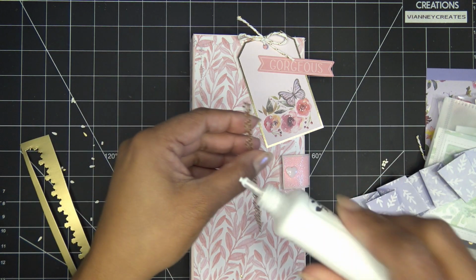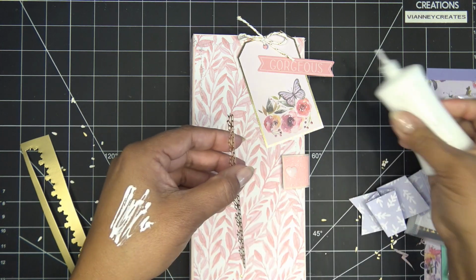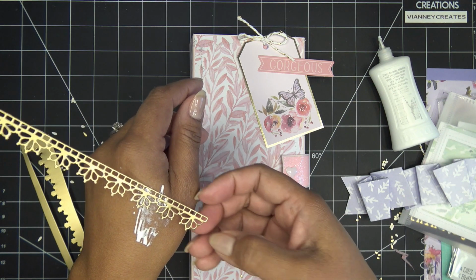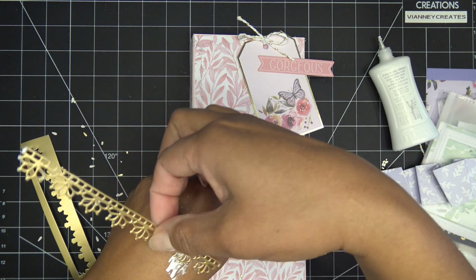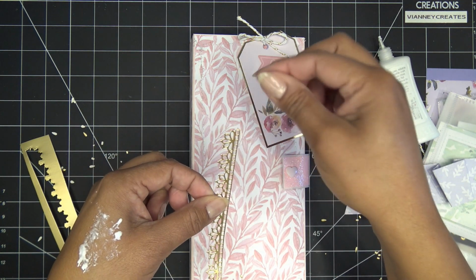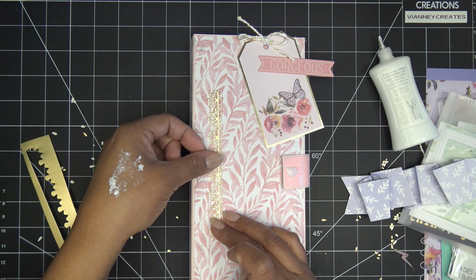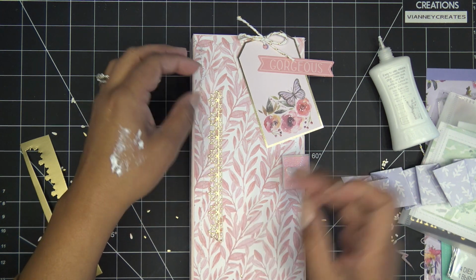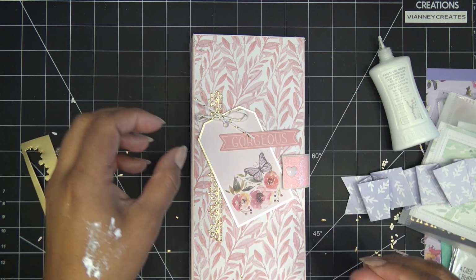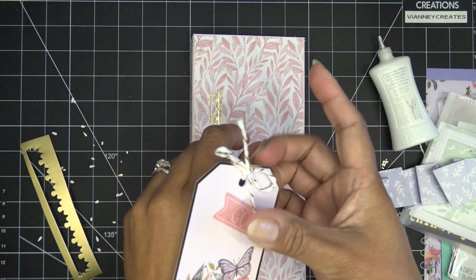So I am going to put a ton of glue on the back of my hand and just dip this in the glue. What's funny is that you think, oh, that's a lot of glue, but it's still not enough. A lot of times you have to refill because your paper sucks it up. A little too much glue on the outside there. Something like here. About like there. And that's all I'm trying to do is just keep something that's not going to get too outrageous, and I'll take the glue that's on my hand, put it on there.